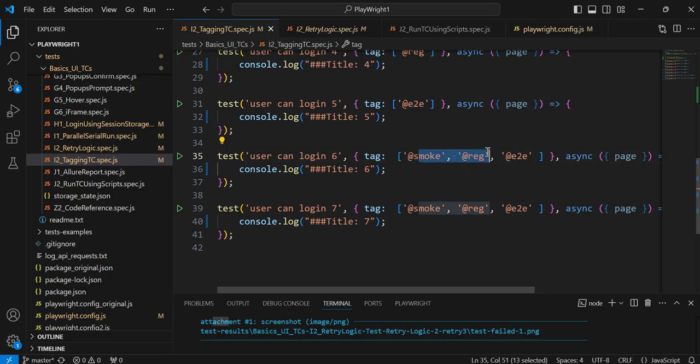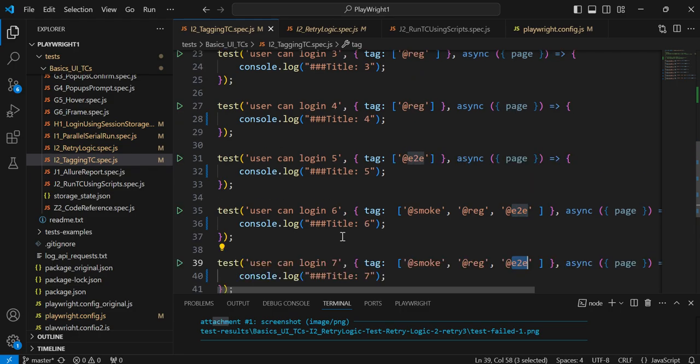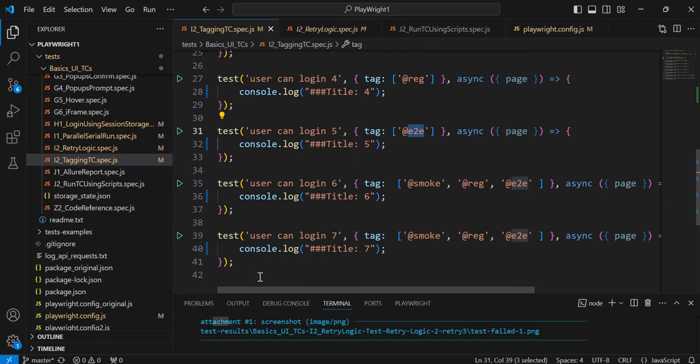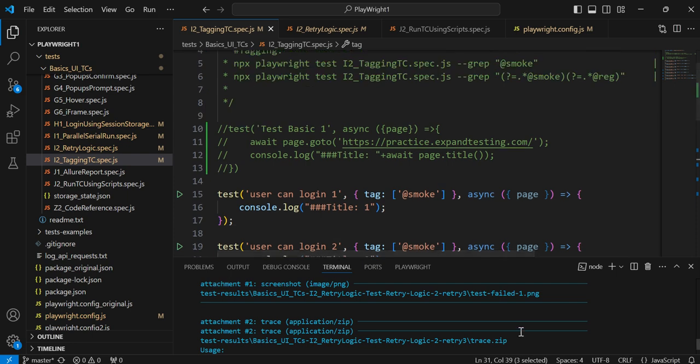So this is how you can give it in an array. Seventh is again smoke, regression, end-to-end. Okay, so I have tried to make all the combinations. Some are unique, some are combined. One is end-to-end regression. So I have just written multiple test cases for the demo. Now let's see how we can run it.